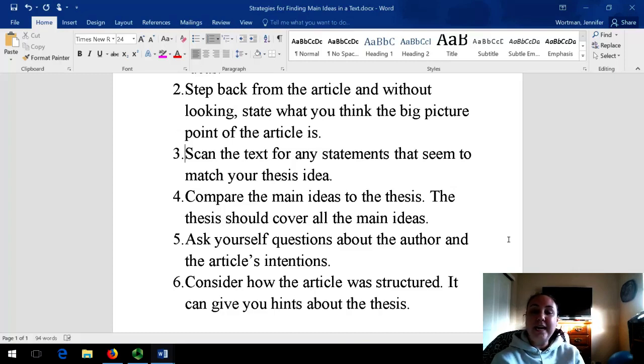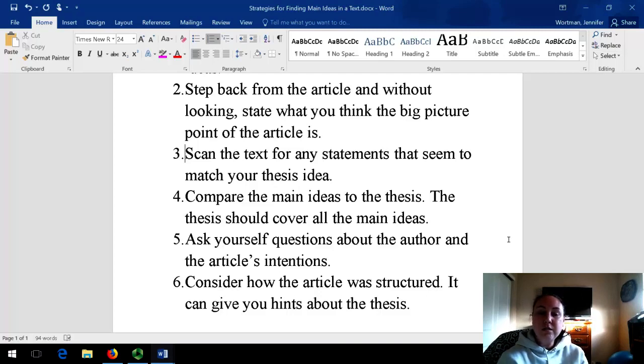Then you can ask yourself some questions about the author and the article's intention. So always start with just the title of the article. The title of the article I was looking at before was Take Notes from the Prose, so I could be like, well, what does Laura Papano think about taking notes from the prose? Is she for it? Is she against it? Did she do it herself? I can ask all these questions and it starts to get at, well, what was the author trying to say about this topic? So it's a good strategy for trying to figure out what the article's big point is.